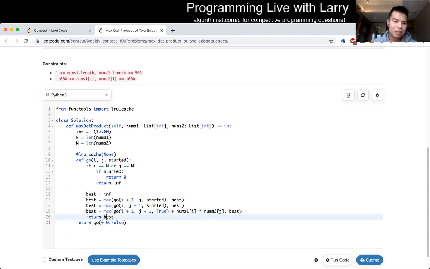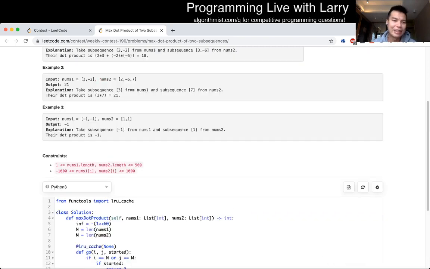Like I said, I don't know if that's how people would do it, because I think there are a couple of ways to handle the at-least-one-number case, where the best number may be negative. That can only be the case if you only take one number from nums1 and nums2, and you can prove this because if there are two combinations that are negative, then you can have just one number that is a bigger negative, or a negative number that's closer to zero, right?